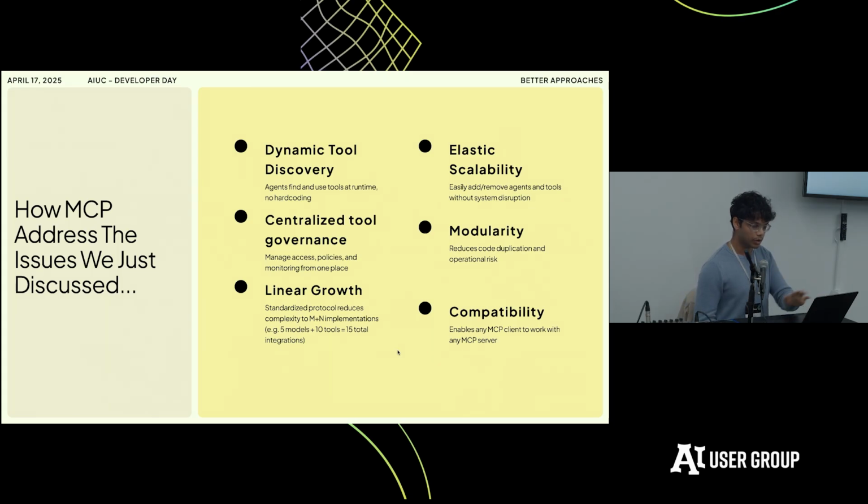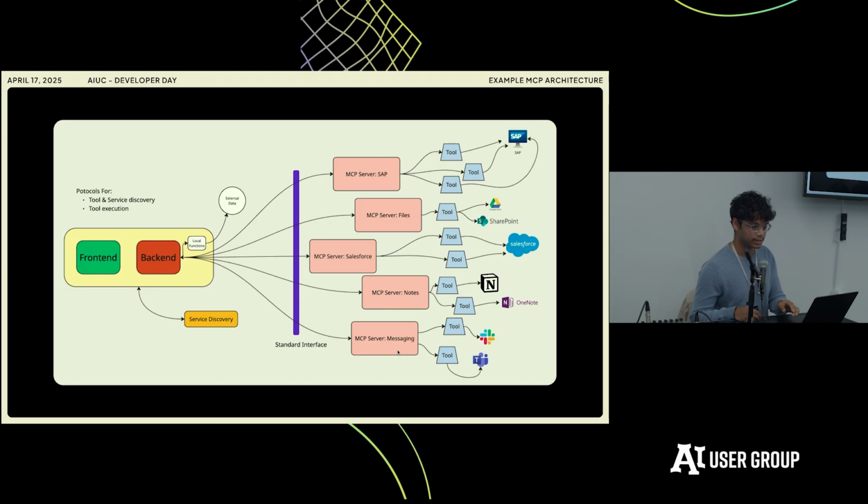I think I won't go into most of these other things, but I do want to talk about the centralized tool governance. In enterprise settings, there's always a governance team, like a data governance team, things like that. And I think a newly shaping team is tool governance. In a lot of enterprise applications, you have things like CRMs or ERPs. A common CRM is Salesforce, a common ERP is SAP. And these are really large databases that host millions and millions of records.